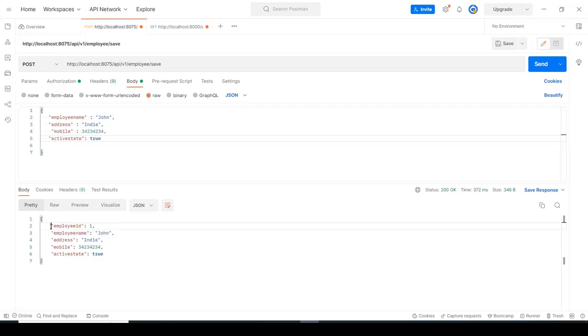Now here it's added successfully. Here it's coming. So it's added successfully. Right, now the record is coming here. It is added successfully. Now I'm going to add another new record. It's Peter. I'm going to write Peter, India, you have to change the phone number. Like it is true. Send it here. It's working. The second record is added. Now the record is added successfully.